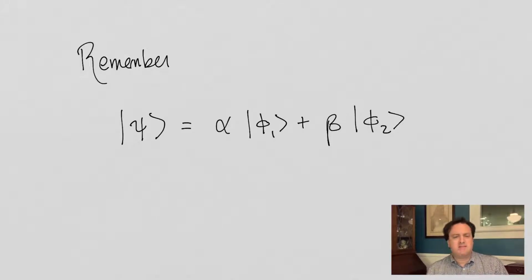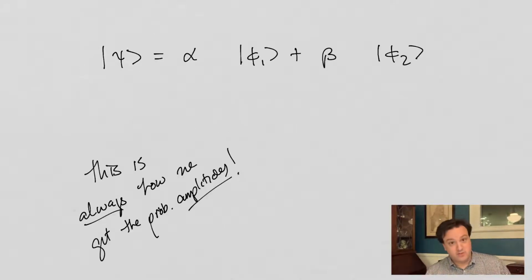Here I'm going to simply say, at least for the moment, that there are just two of these eigenstates, phi1 and phi2, and therefore I have two probability amplitudes, alpha corresponding to the probability amplitude for state 1 and beta corresponding to the probability amplitude for state 2. Now, we've gone over a lot what it means to extract alpha or beta from this state. If I want to get one of those expansion coefficients, I have to use the Fourier trick, right?